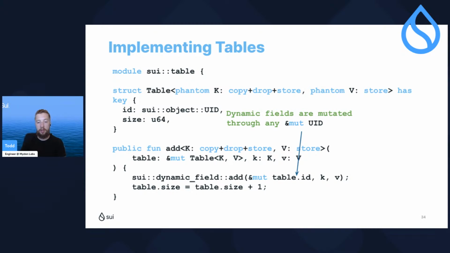Yeah, and so if you see here, we just access it over the UID of the object. So the dynamic field API isn't even aware of the table itself, it's just aware of the UID. And we can do a few tricks with this. There's a few different ways we can, I don't want to say abuse, but take advantage of the fact that all we need here is a UID.